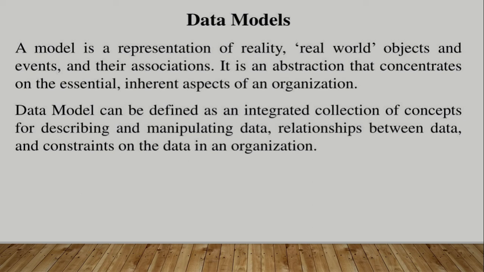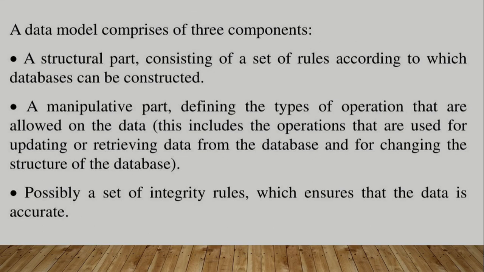Now, what is a data model? It can be defined as an integrated collection of concepts for describing and manipulating the data, relationships between the data, and the constraints on the data in the organization. Now the data model has three components. First one is the structural part, second is the manipulative part, and third one is the integrity rules.